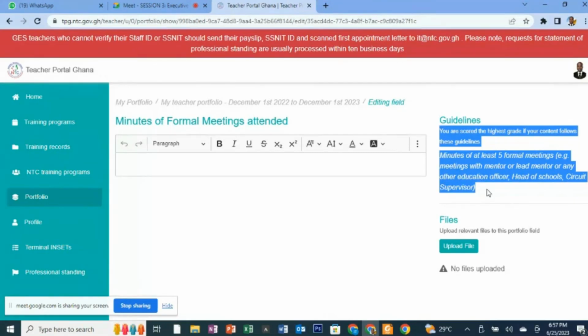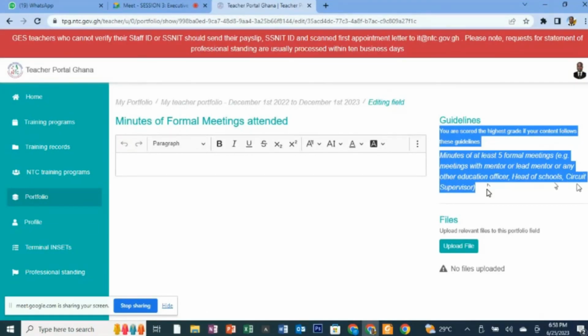So we are used to a situation where we use text message to invite people to staff meeting. There will be end of term staff meeting on Friday. Please, moving forward, those invitations should be on the organization or the director's letterhead, and it should be signed.